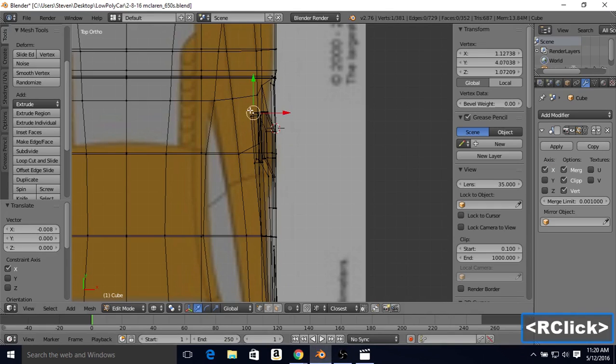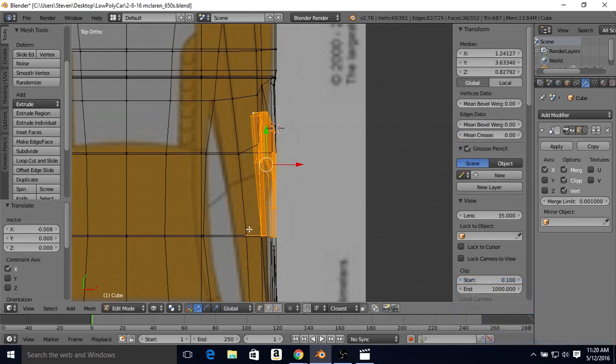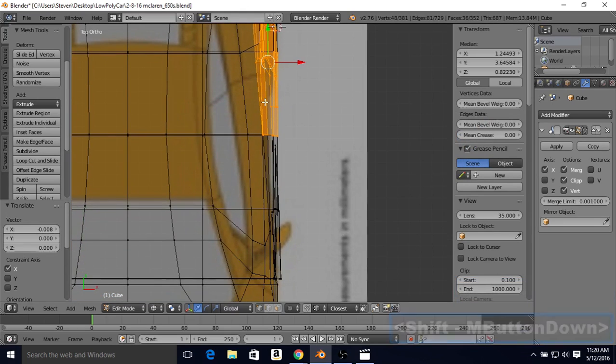So to do that, all we're going to do is I just selected this one, and then I'm going to press B to box select the rest of this. But since I selected this vertex, I'm just going to deselect it by holding Shift and right clicking it. And I think I actually want to move these as well, so I'm going to select these.